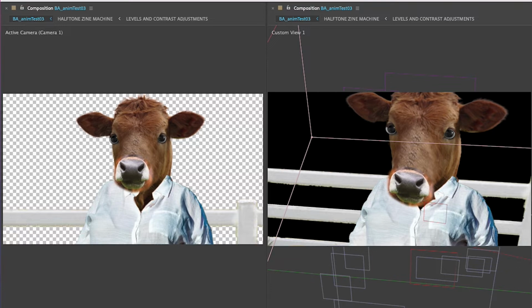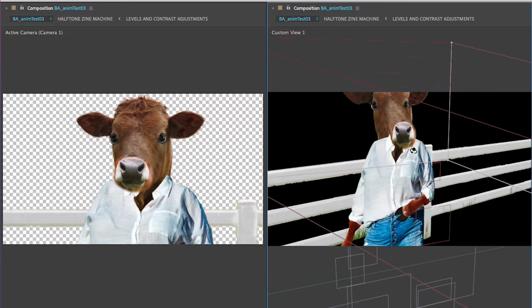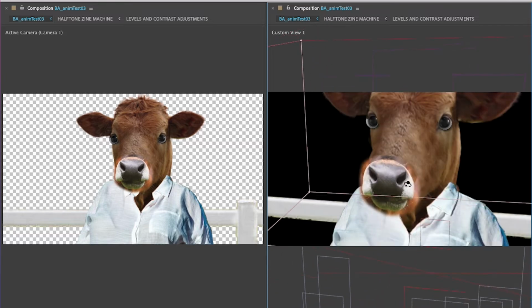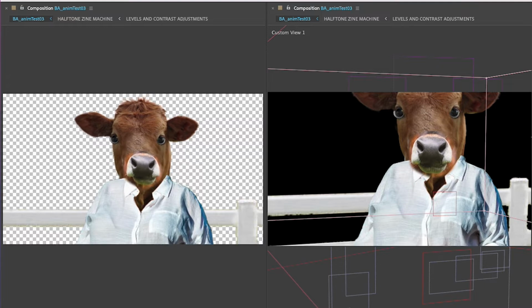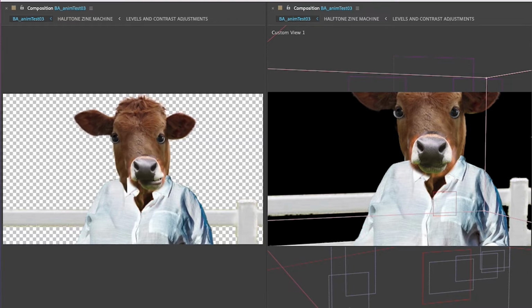Next up is test number 3. This one was more of a traditional build in After Effects. So I broke parts of the face down to get some pseudo, a bit of 3D, just sort of a basic 3D build of the face. You can get some interesting stuff, but it would require quite a bit of work to get it to where I would be really happy with it, especially around the neck. But it was interesting to try and build all of this stuff.